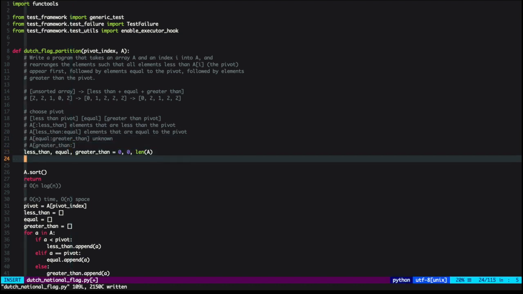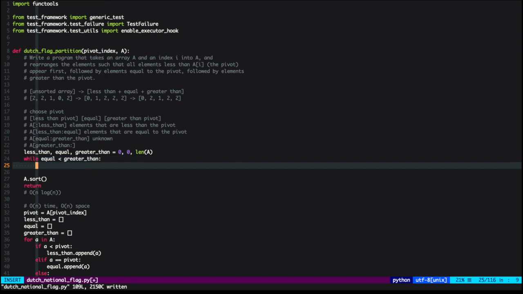So once unknown has no elements, we're going to say while equal is less than greater than, we check if the element at equal is less than the pivot.